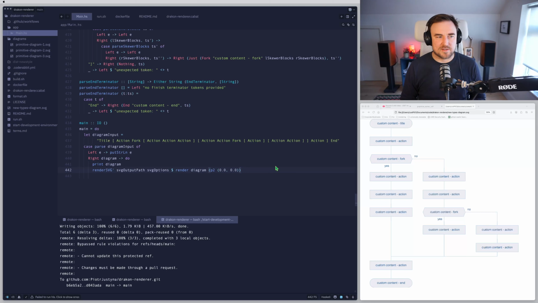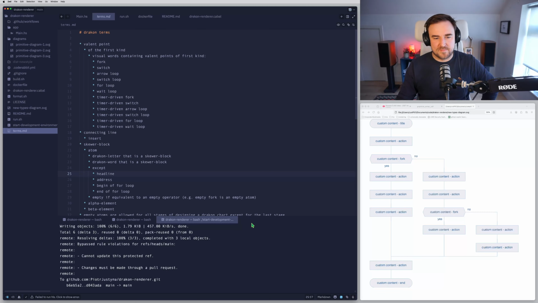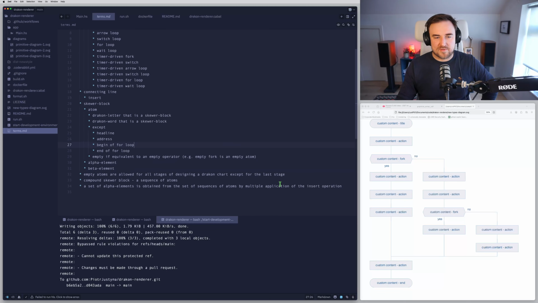During the next session, I'll try to do a little bit more cleanup. And I think in the background, I'll be working on the terms file. So it has all the definitions and rules that the white paper defines.